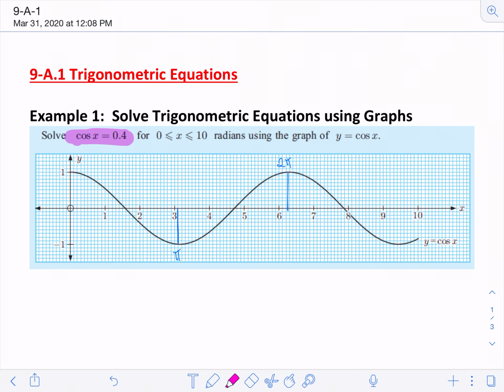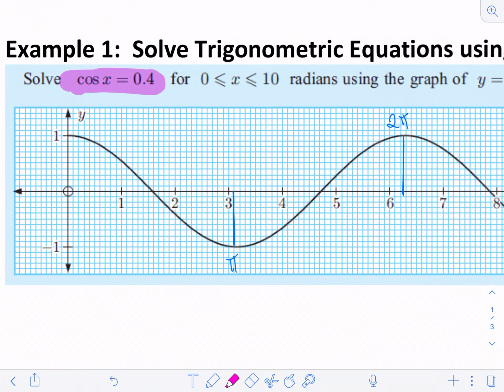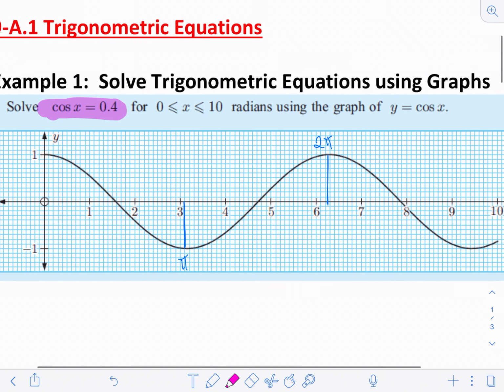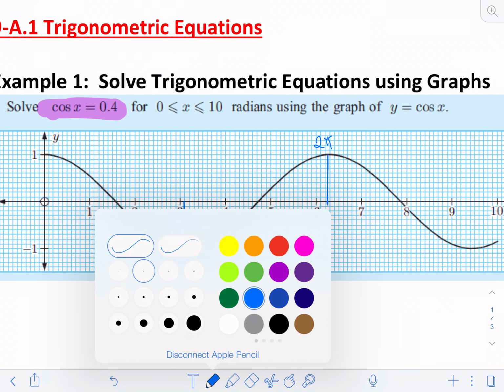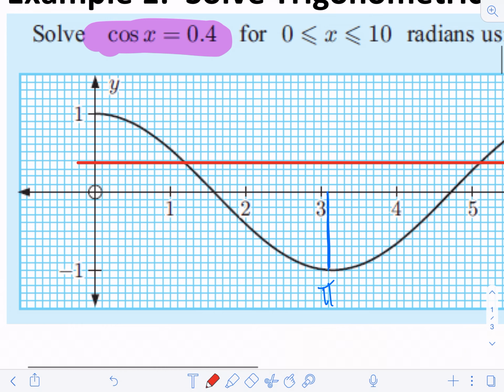So what I can do is zoom in here a little bit. So let's see. This looks like it's divided up into tenths. 1, 2, 3, 4, 5, 6, 7, 8, 9, 10. Yeah. And I'm going to draw a line right at y equals 0.4. I'm going to go all the way across the screen. So let's make it a red line. And we're going to start at 1, 2, 3, 4 right here. I'm going to draw all the way across. And there's my line, and this line right here is y is equal to 0.4.